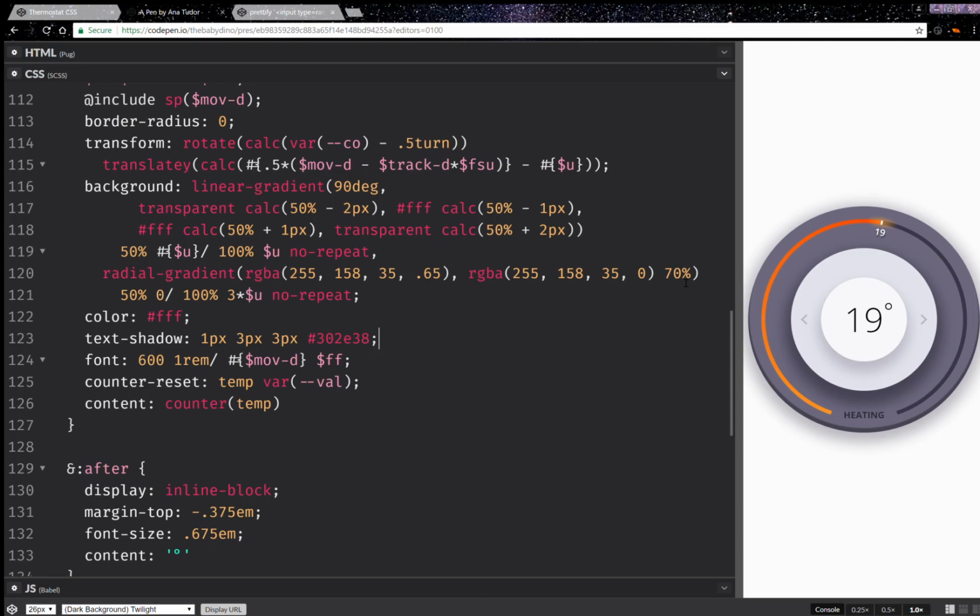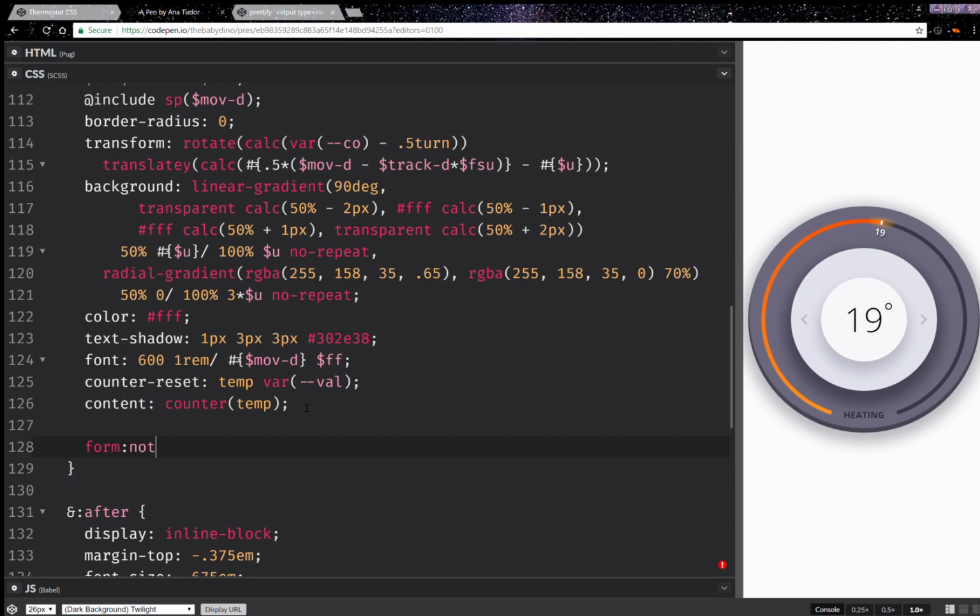Okay, and that's good. Now I only want this text shadow to show when I hover the form. So one thing I can do here is form not hover, and this is a very neat trick.